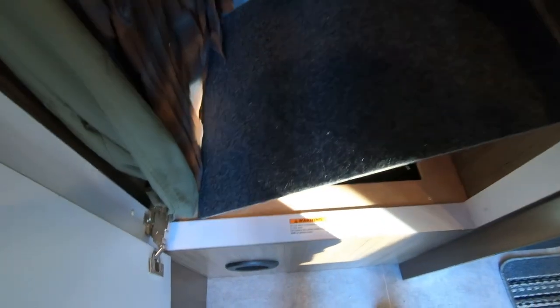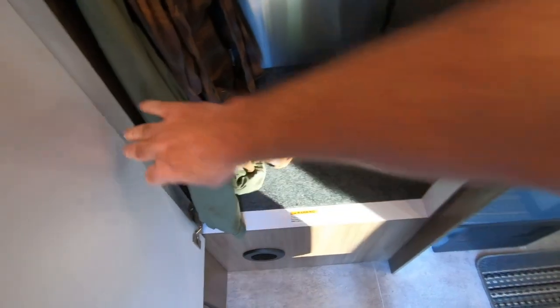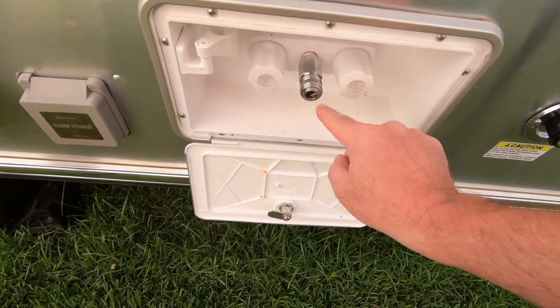Take out the towel, put the panel back in. All right, now we're all done on the inside. The only thing left to do now is test it out. Ooh, look at that. Cold and hot.